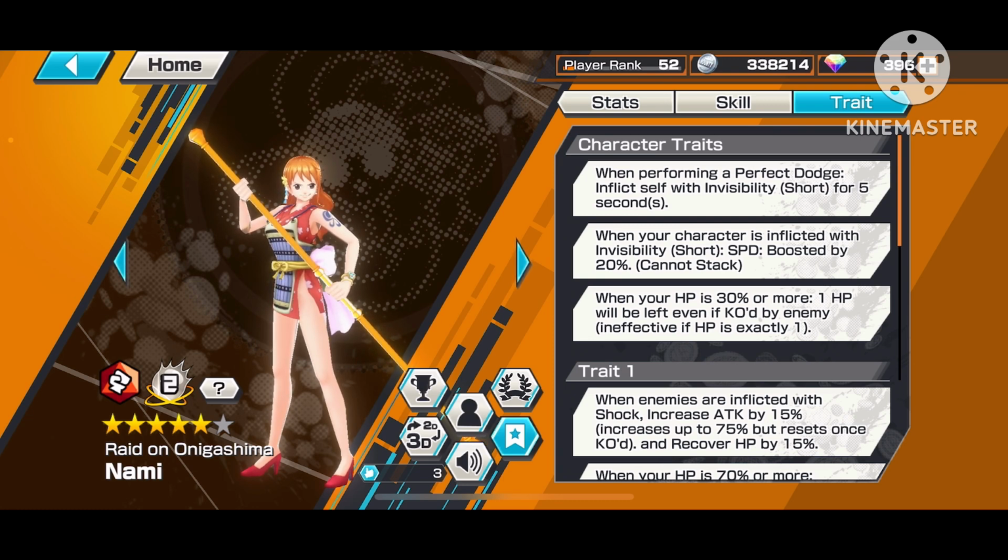This is a very good trait for Nami because it allows you to surprise attack your opponents. They don't know where you are, so you can just plan your next move. Or if you're low on health and you perfect dodge, just make a clean getaway from the enemies. And when you are inflicted with invisibility, you get a speed boost by 20%. So again, you can just make a clean getaway if you do turn invisible.